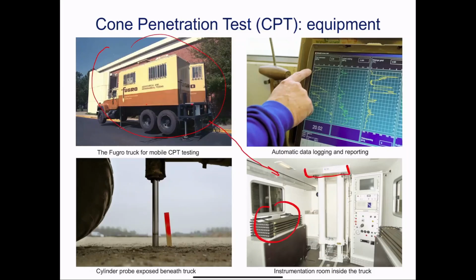Inside there's a loading frame. These are 1 meter rods. You can just keep on attaching the 1 meter rods with the threads, and the cables will come out to give you real-time data acquisition for friction, tip stress, and pore pressure response. And you can see that this is the rod coming out from under the truck into the ground. So that's typically what happens, and you can have some sort of user interface for data acquisition, which is often in terms of depth. So you can get those parameters that I mentioned in terms of depth.